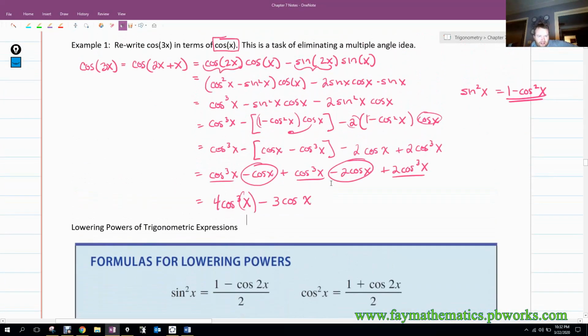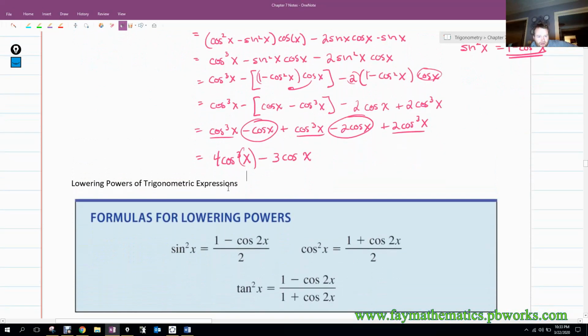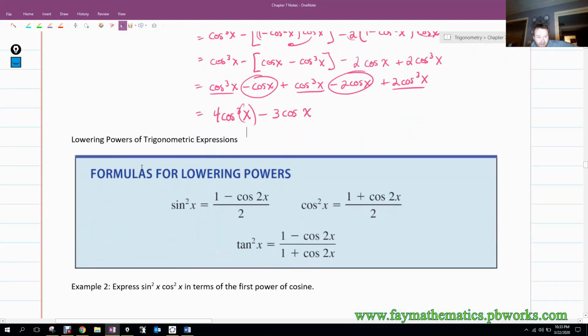These formulas here are what we call power reducing, or it says formulas for lowering powers. Ultimately, if I have something squared, or the third or fourth or whatever it is in my formula or my equation, and I don't want that there, I can reduce the power by putting that in. And this is simply coming from the idea of what we've got.